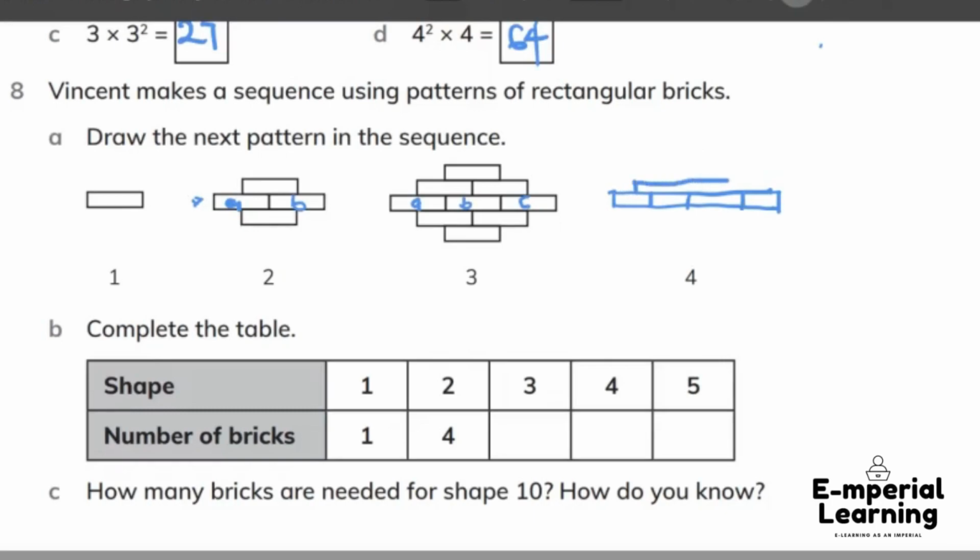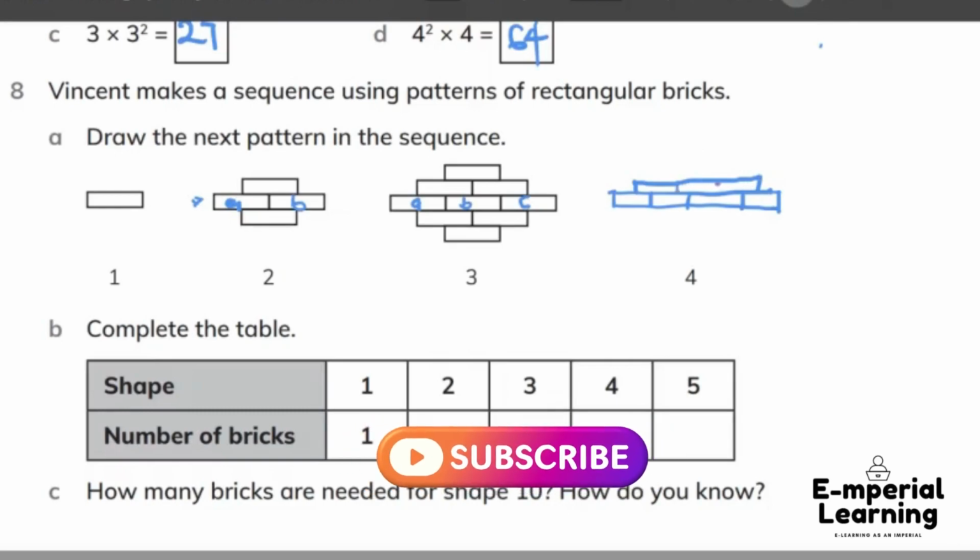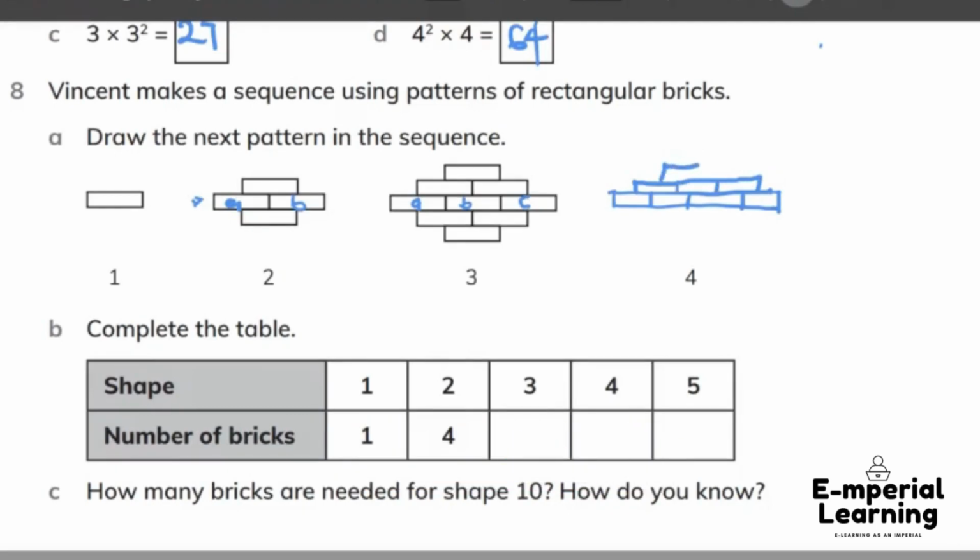And then they continue to draw 3 bricks. And then we continue to draw, we have 2 bricks. And then lastly 1 brick here. And then here too, if we continue to draw the same thing, we have 3, we have 2 bricks, and then we have the last one here. So we have 1. Let's count the bricks, please. So we have 1, 2, 3, 4, 5, 6, 7, 8, 9, 10, 11, 12, 13, 14, 15, and 16. Okay, 16 bricks here.